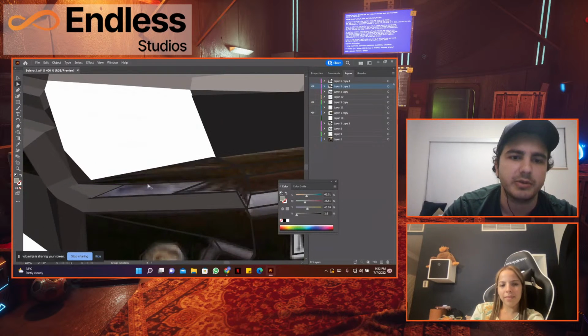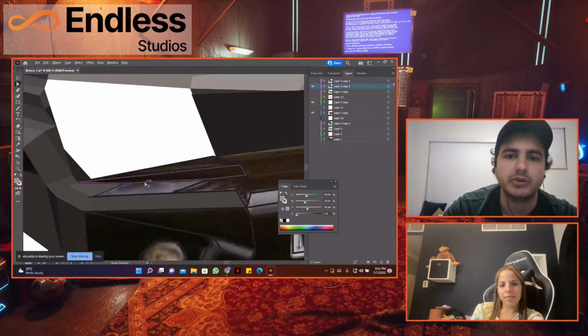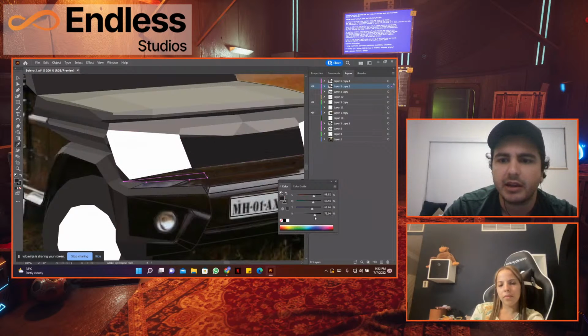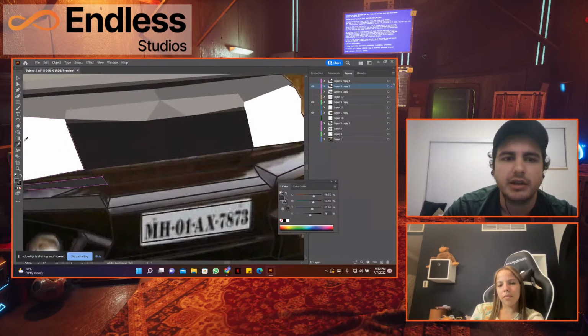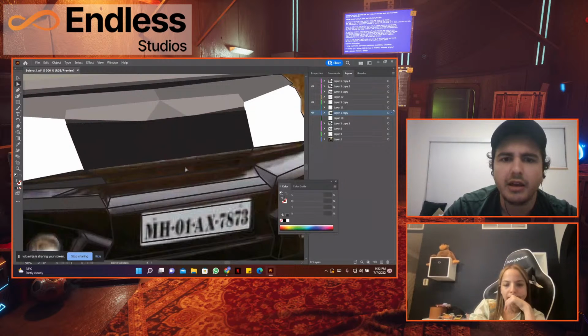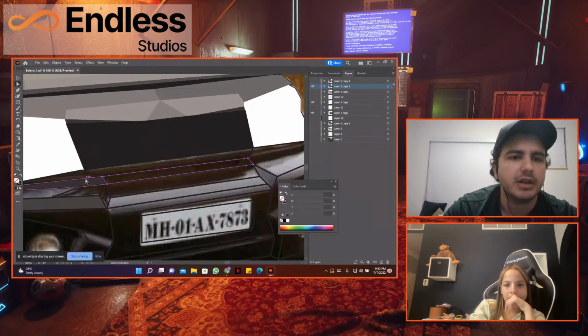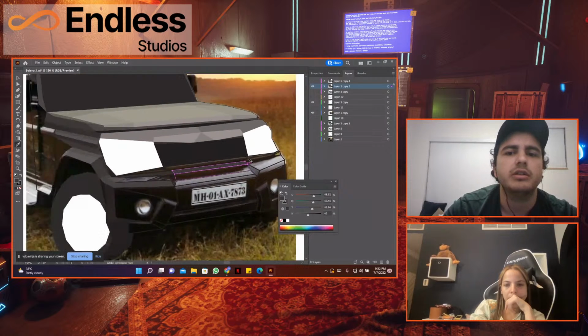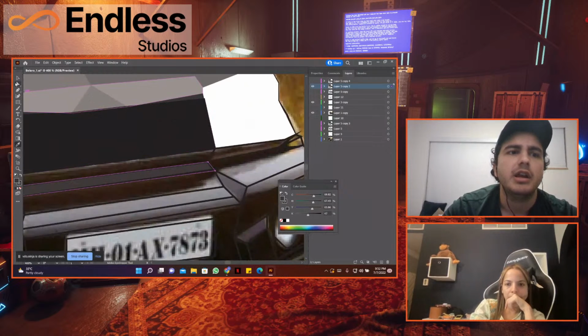You can see how the polygons become much smaller. You have to zoom in, you have to zoom out and see how it looks. For example, I believe this part is pretty dark, so I'm going to change it to some darker color like this. So it's always important to work on the easier part first, and keep the tougher part for later.